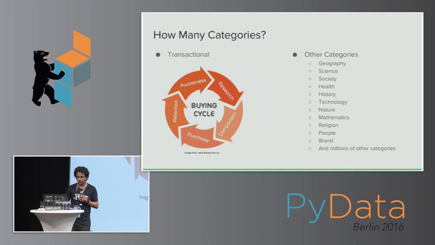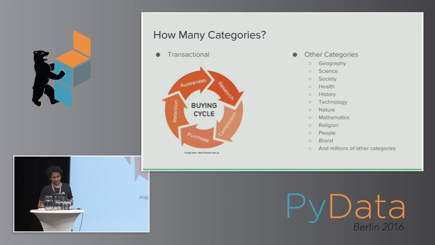So transactional queries can be further divided into 5 more categories. I'm explaining these categories because I want to go deep into the data and the machine learning models, and before that, you should know. So how many categories do we have? We have transactional, and inside transactional, we have the awareness phase or research phase. When the user wants to purchase something, it comes into the purchase phase. Or if you have an iPhone, and a lot of people want to fix their iPhone all the time, that's the retention phase.